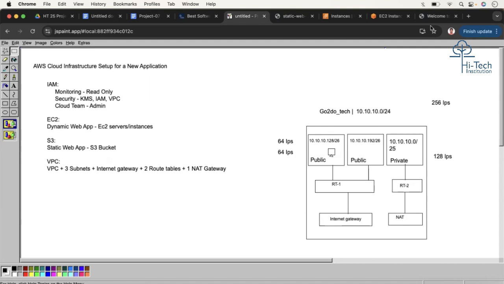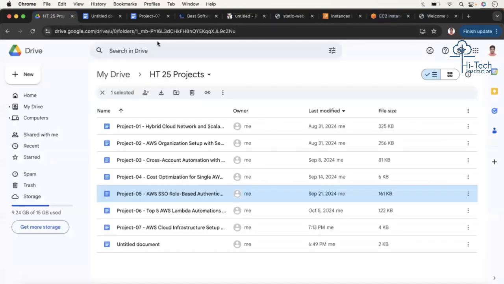If they follow the standard 10 series in their on-premises, with that same reference, they will suggest us to create the network in cloud as well. If you are creating in the same CIDR, it will be easy for them to create a VPN so that on-premises to cloud connectivity can be implemented easily. The private connectivity will be established.